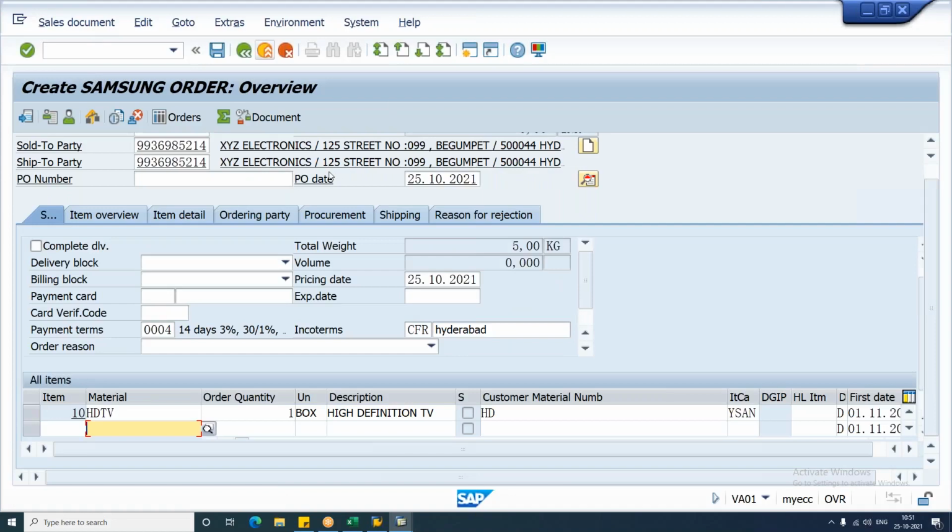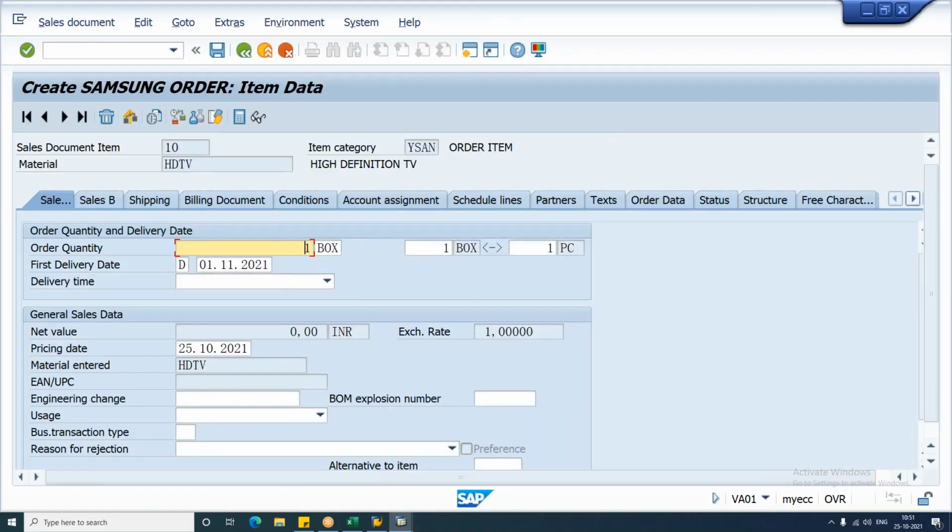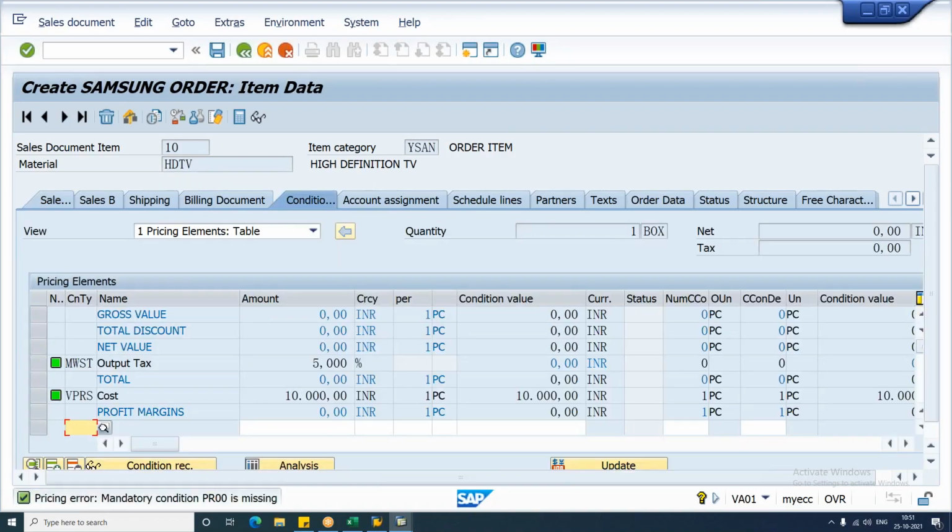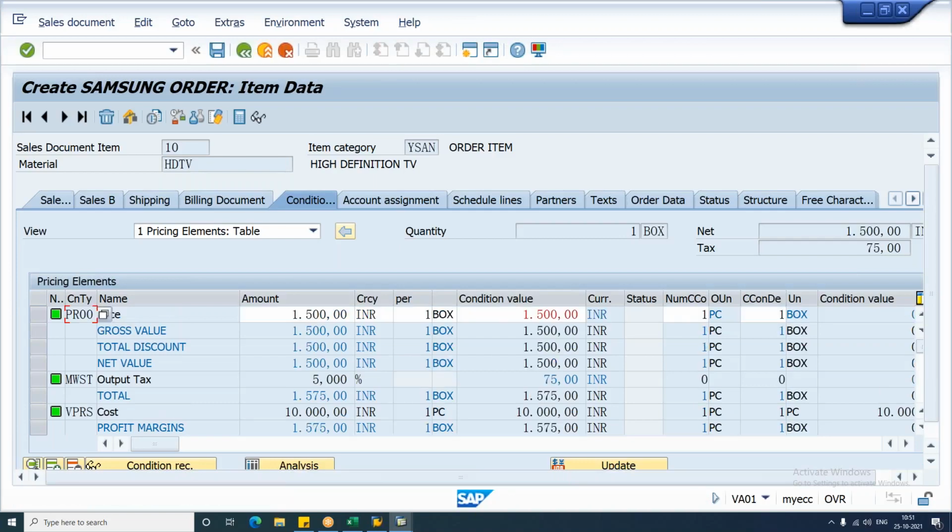Now see, here, if you get into the conditions tab and try to maintain the price now, it is accepted.